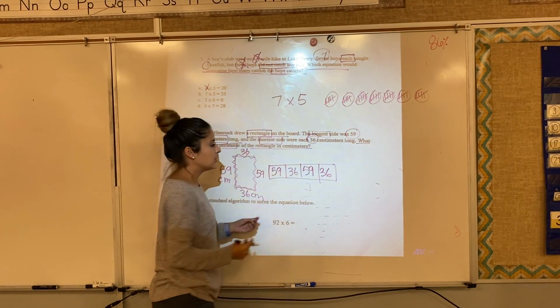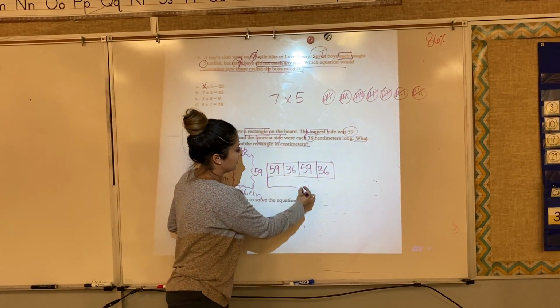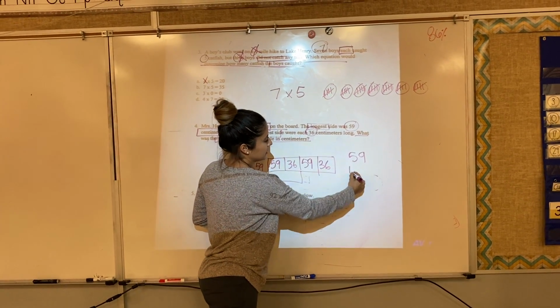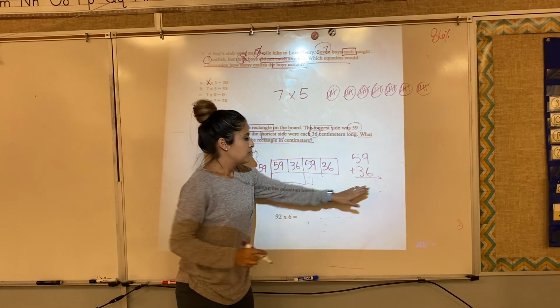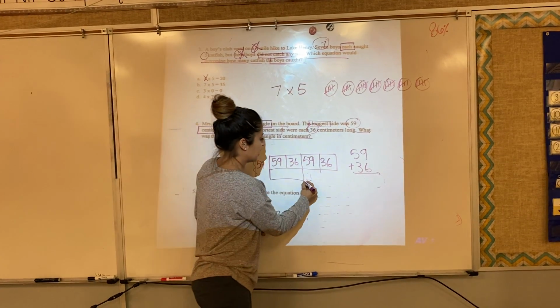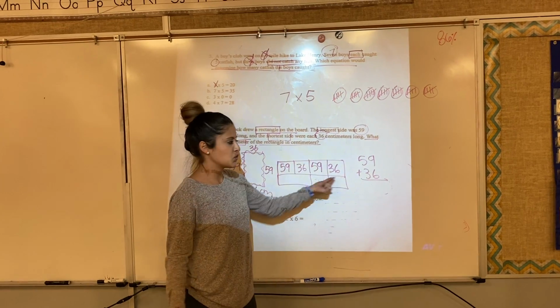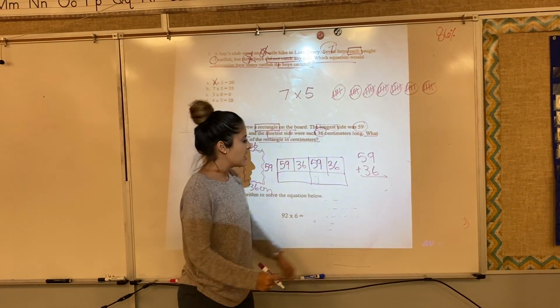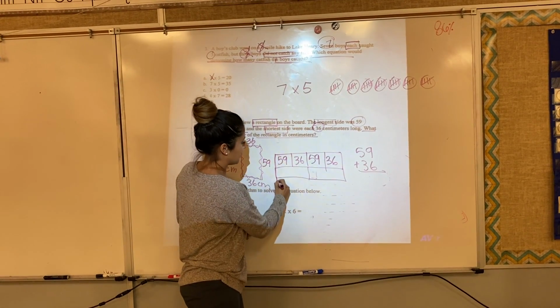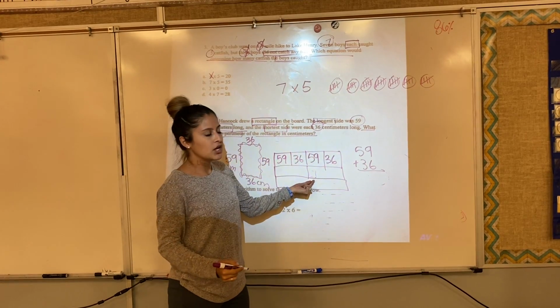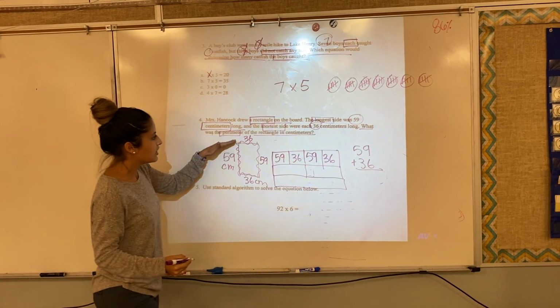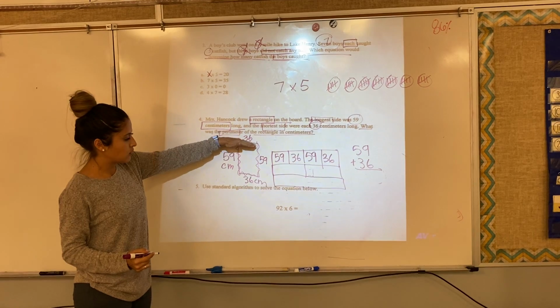Now, you're a student on your own. Take the parts again. Add 59 and 36. Find your total, plug it in. Again, you have 59 and 36, which would be your same sum. Then put these 2 parts together to form your total, your whole. This would be the perimeter, the distance around that rectangle.